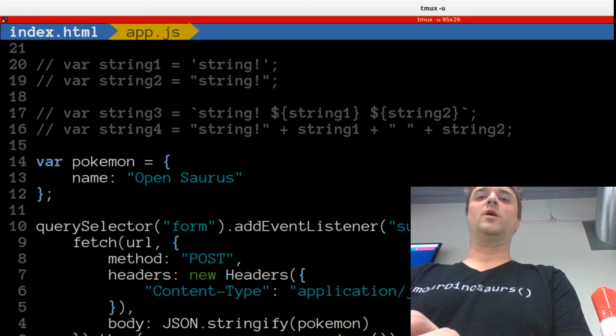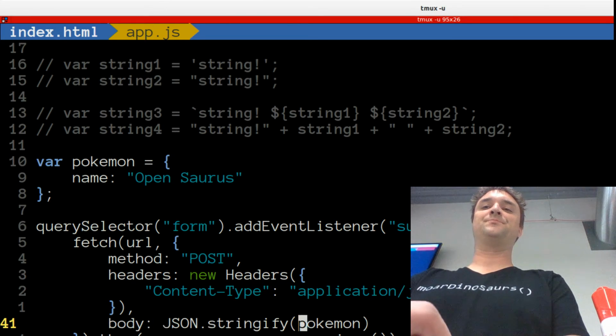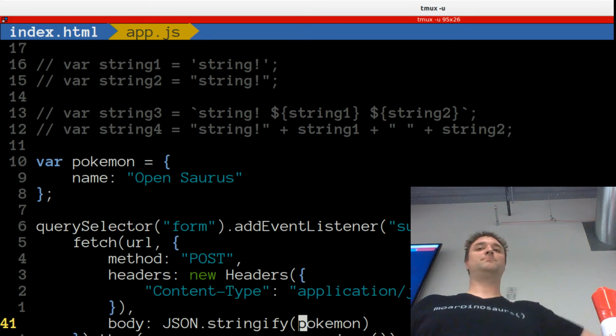And then one of the things that you do in that forms exercise is, rather than stringifying some arbitrary thing, you'd grab it off of the actual form. But that's how you do that.